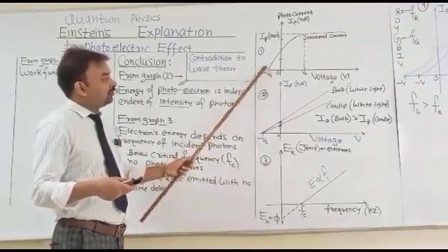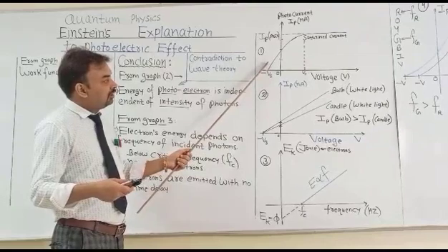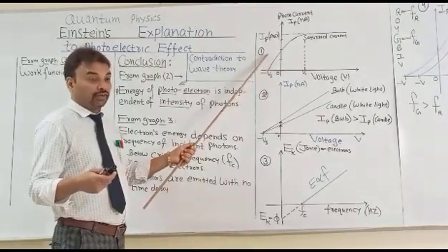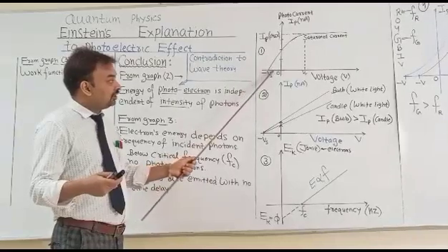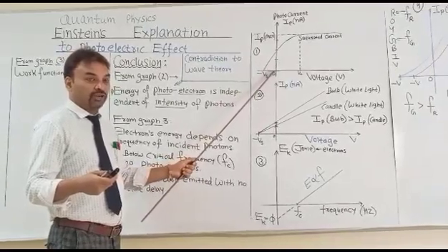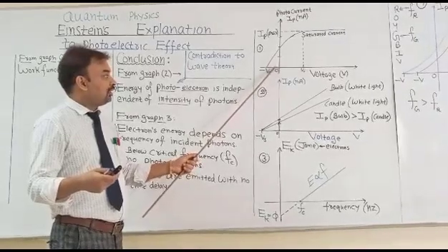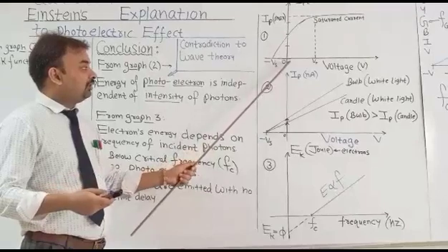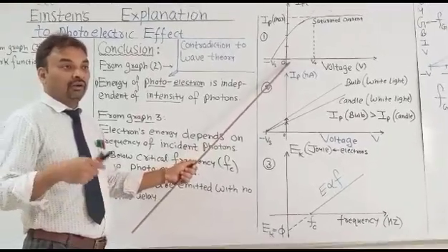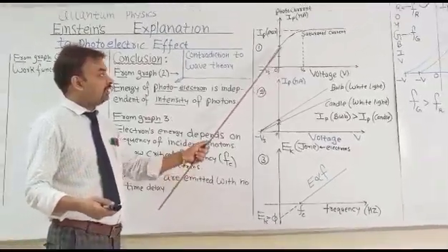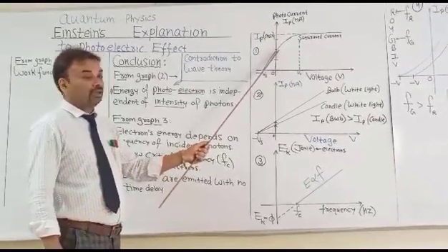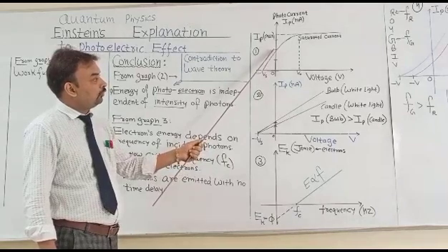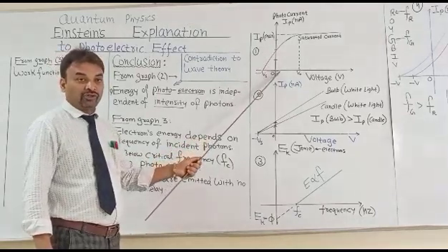Now as we start decreasing the value of the negative voltage, meaning we move towards zero, we reduce the value of the negative potential. As we reduce it, you see the photocurrent build up, and when the voltage becomes zero, at that voltage we get a value of current, the photocurrent.